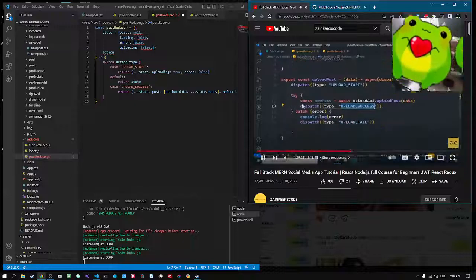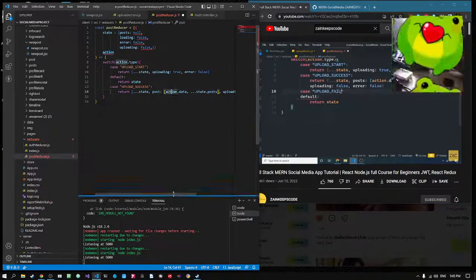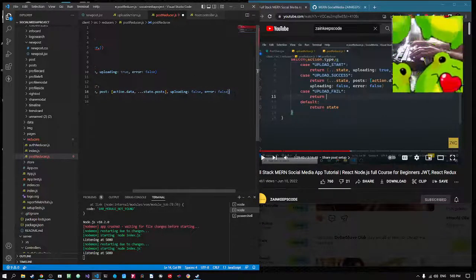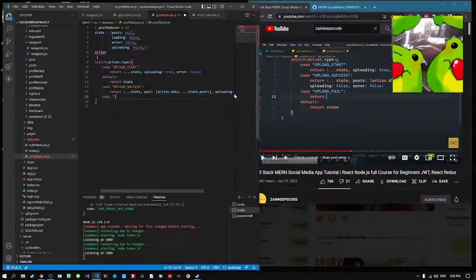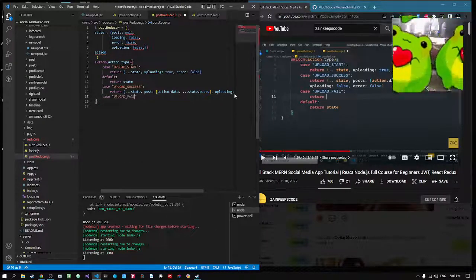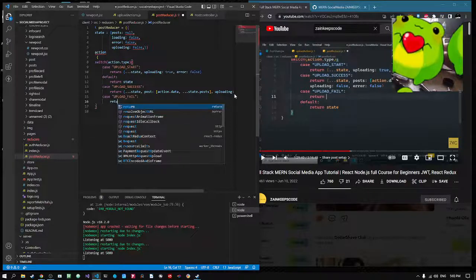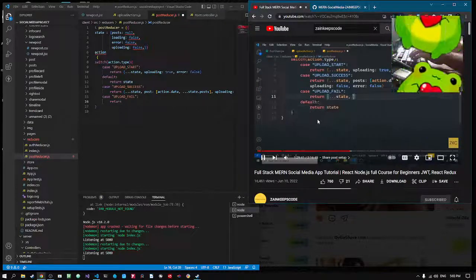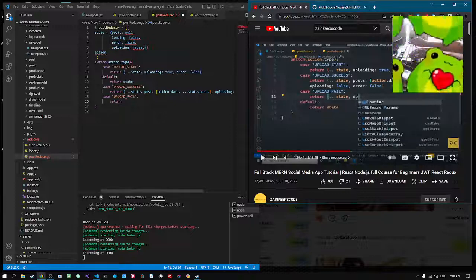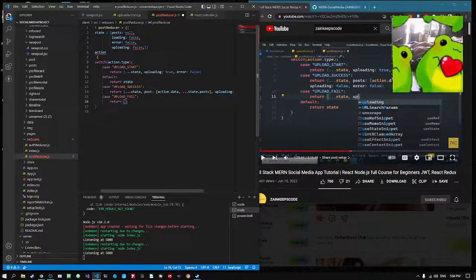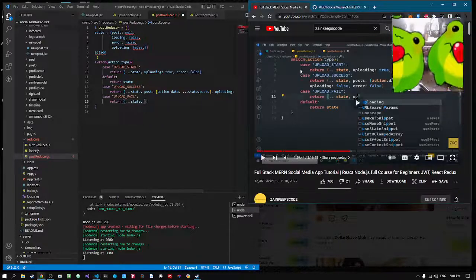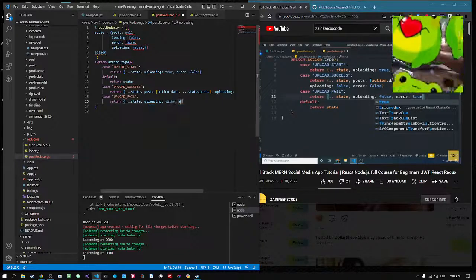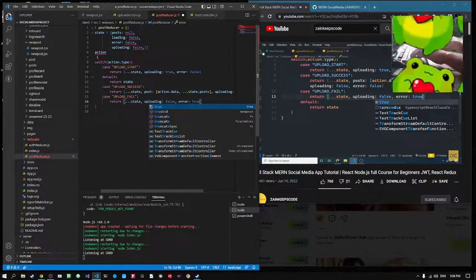So again go to the action, here we have upload fail, and just paste this here. Now return the previous state, and in this case our uploading should be false and error should be true. Okay, let's save this. It's time to include this post reducer in.